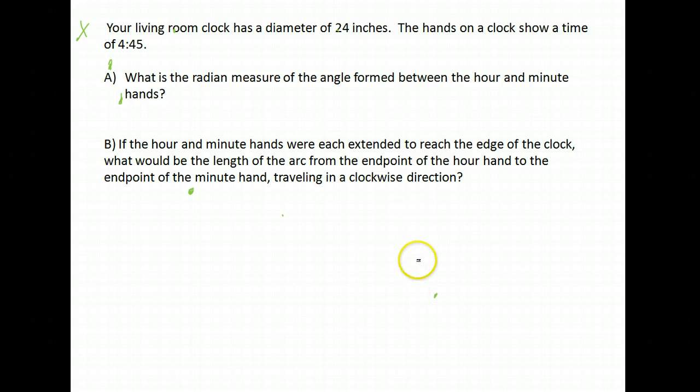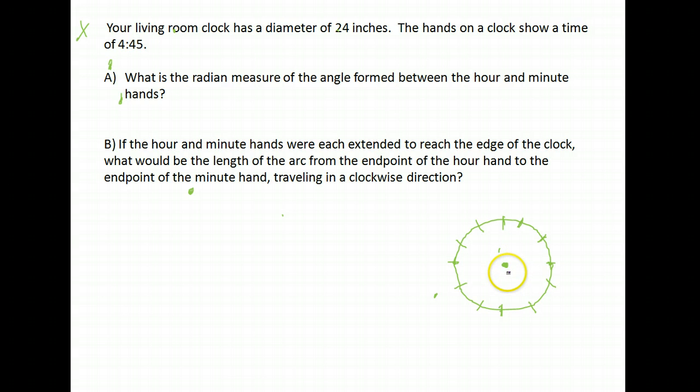So if I make a rough drawing of a clock here, we're assuming this is a circle-shaped clock, okay? So we have our center here. We have the hour and minute hands. Remember, on a clock you have your 15 minutes, half hour, 45 minutes, and then we have each hour. We have 1 o'clock, 2 o'clock, 3, 4, 5, 6, 7, 8, 9 o'clock, and then 10, 11, and back up to 12 o'clock. So there are 12 divisions around this circle.